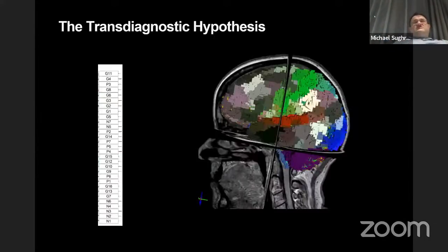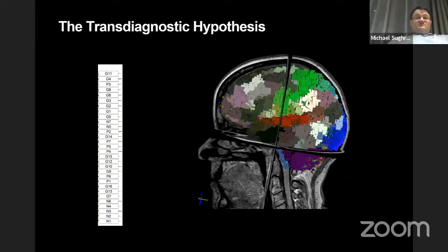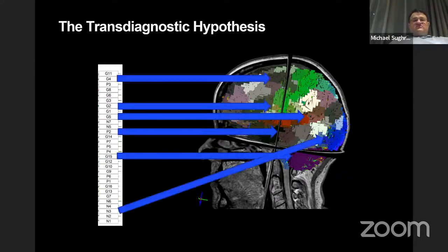So how do we basically make decisions about more complex problems like Alzheimer's or depression when they're not going to be a single network? They're multiple networks. And some of it comes down to the idea of the transdiagnostic hypothesis. Now, this is something that's laid a lot of groundwork, and we're pretty certain that this is true. It's the idea that a mental illness like schizophrenia or depression, some people have different combinations of symptoms. The transdiagnostic hypothesis says that if we took a symptom like G4, that's anxiety, there is a set of circuits in the brain, areas of the brain that are out of sync, that is causing that symptom. So the neurotransmitters cause the areas of the brain to be out of sync, like we talked about earlier, and that causes malfiring of those areas and the loss of that function.